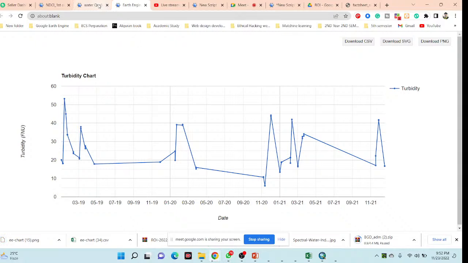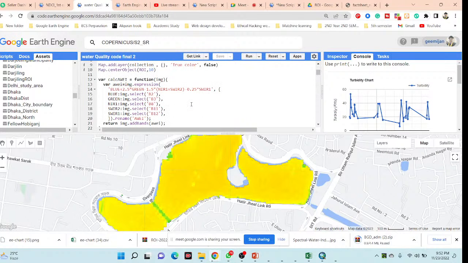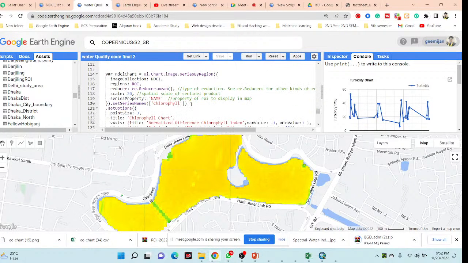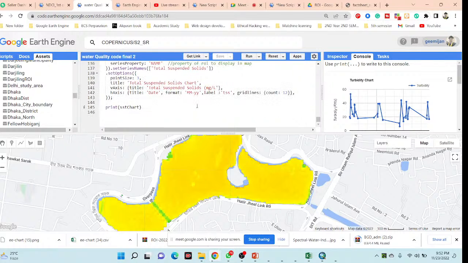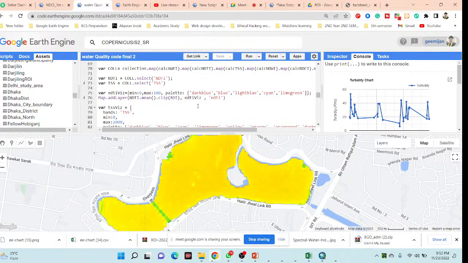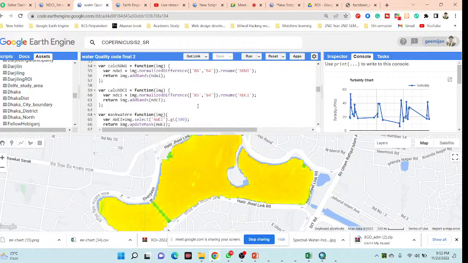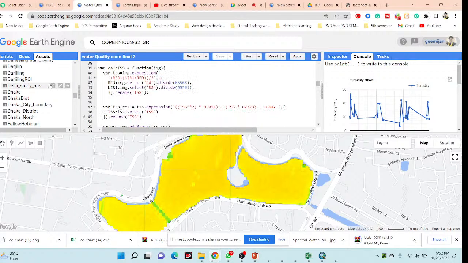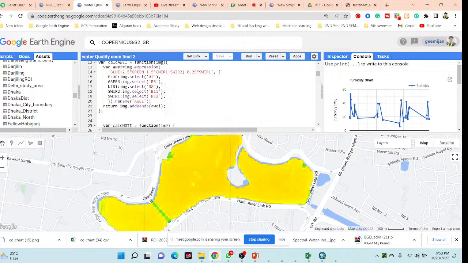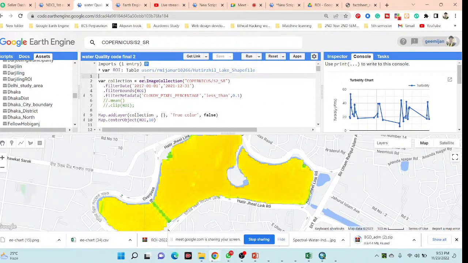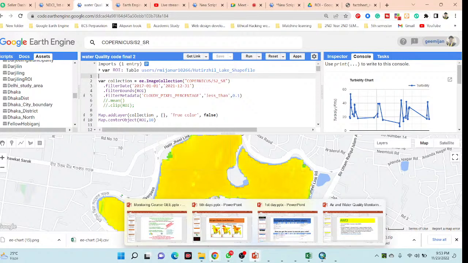Okay, so this time I try to discuss this code, and this is a very large code, so that's why I already wrote the code, all of the calibration equations, all of the equations I already wrote. So this time I try to discuss this code and show you all of the things step by step. Okay, so let's go to our slide.